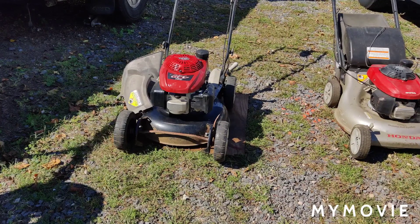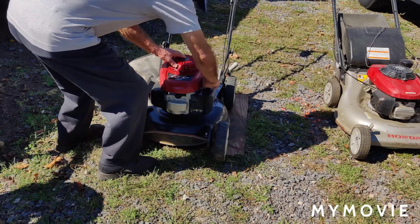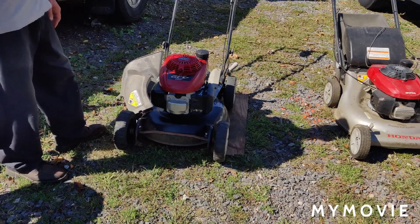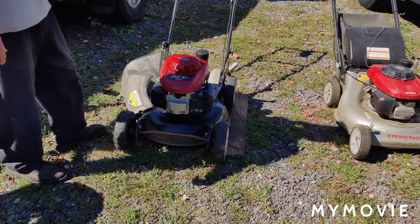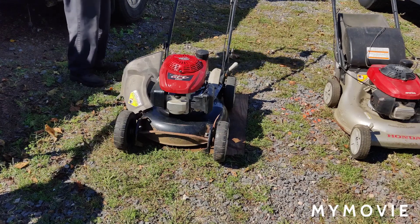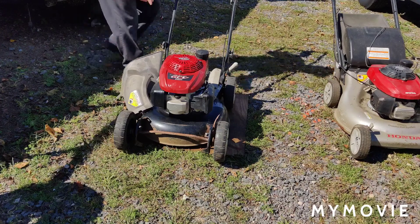The carburetor is a little dirty — this sat for about a year or two — so I have to run it with the choke on, but I'll show you how it runs. I'm probably going to have to change the carburetor off that because I have a throttle. The main thing is I want to check and make sure the clutch and everything will fit this engine that we're going to put on the other machine. I had it running already.